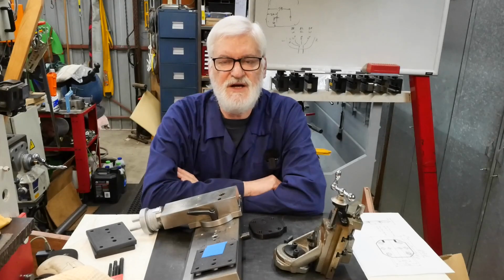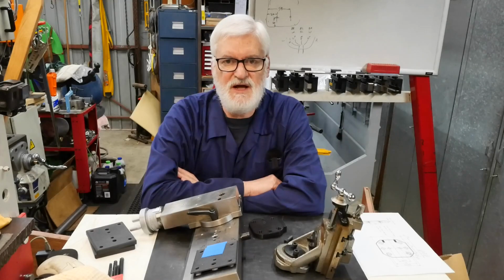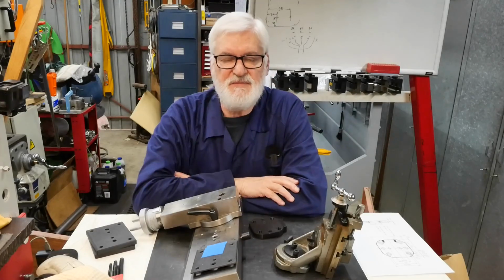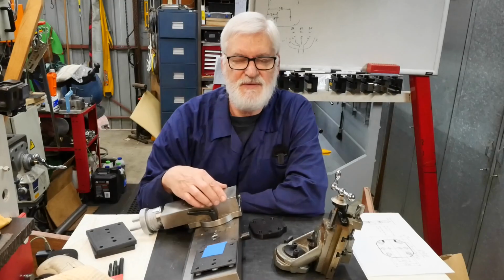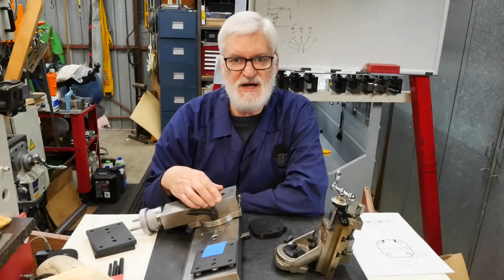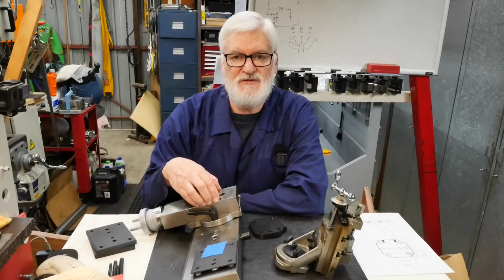So the job at hand today is to mount a milling slide onto the cross slide of a lathe. It's a job I'm doing for a mate. He has at the moment a milling slide that fits on in place of the top slide, but he's not happy with it for several reasons, and one of them, which we're particularly going to address today, is that by mounting it here it doesn't work very well with the cross slide travel.